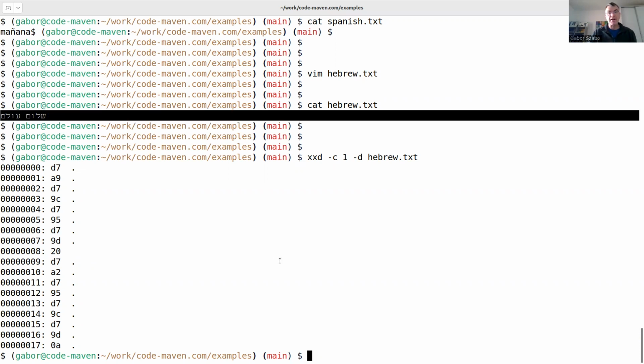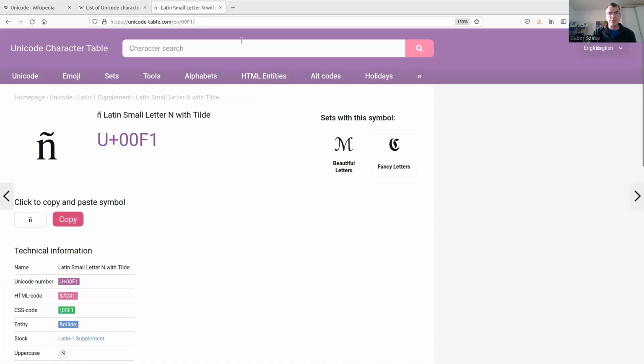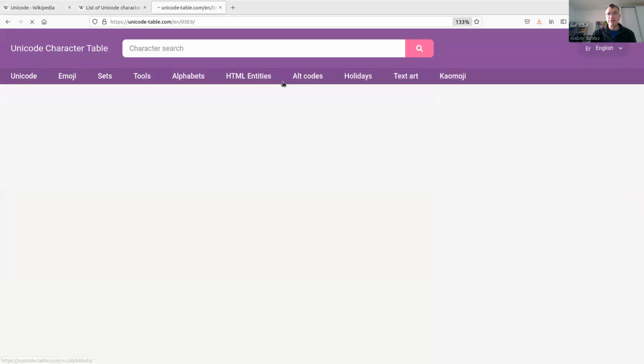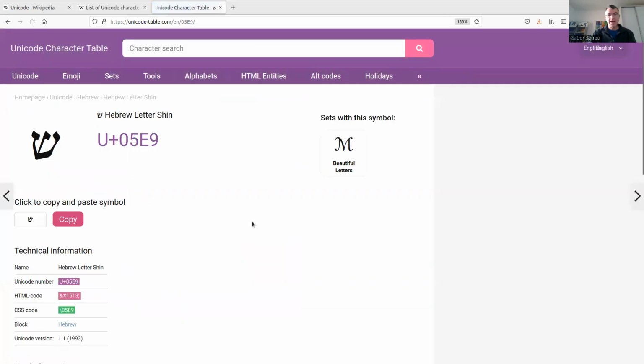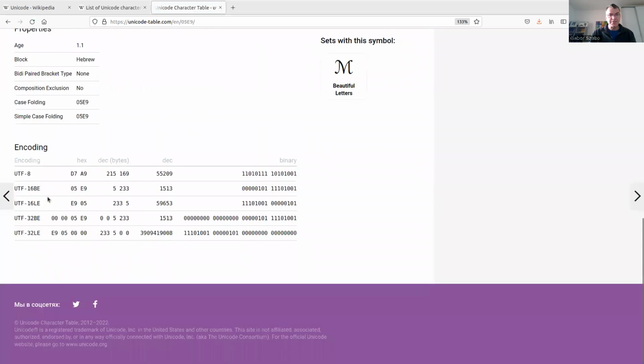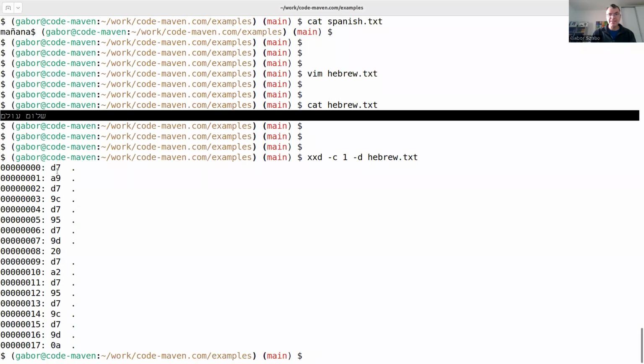I can't copy it from here, so I'm just going to type it in. So I switch to the Hebrew keyboard and I type in Shin, the Hebrew letter Shin, okay? And that's what you get here. This is the first letter in that text. And you can see that the representation is D7A9. So that was actually the first letter written in the file.